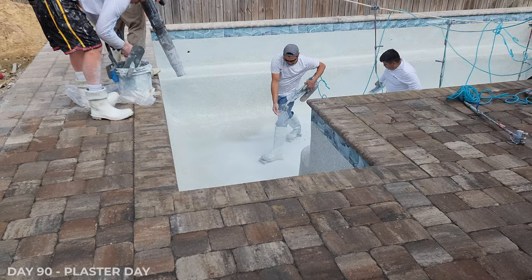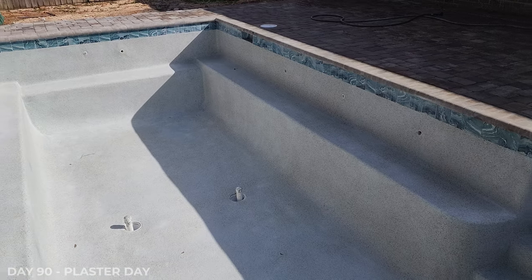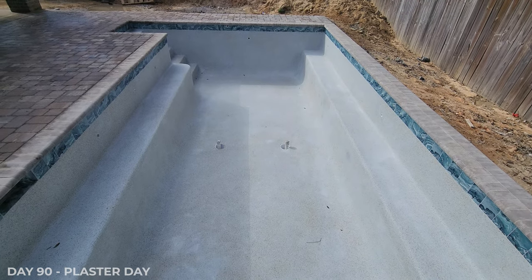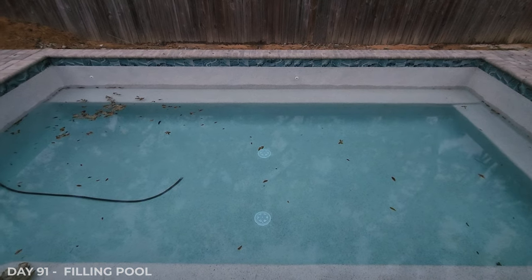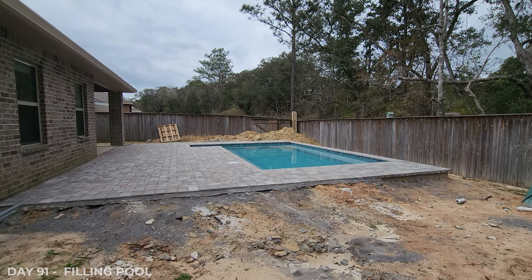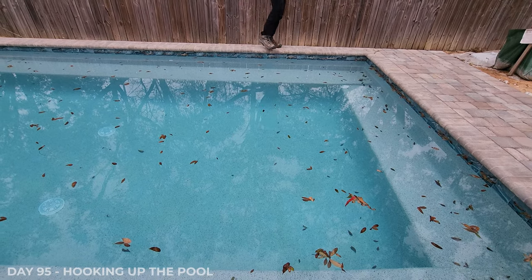It finally looks like a real pool, and this got me kind of emotional — seeing that it actually is a pool in my backyard was so exciting. Filling the pool took a day and a half. It's like watching a pot boil — I would go check on it throughout the day and it hardly seemed to fill. And today we turned on our pool. Seeing it actually work was so great — the water moving, the lights worked.